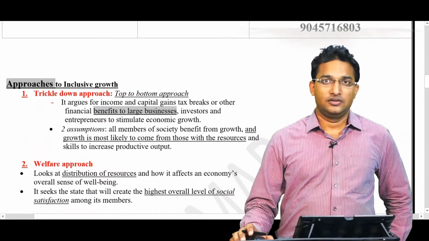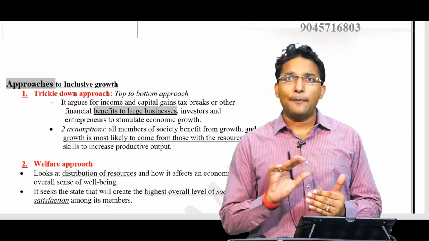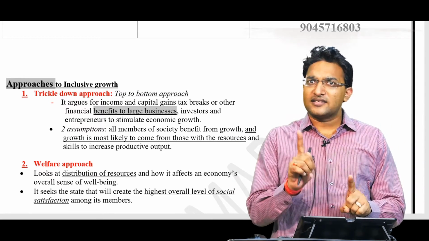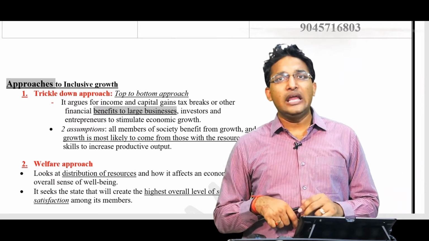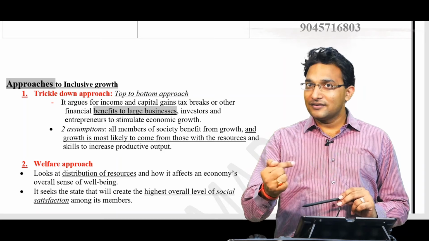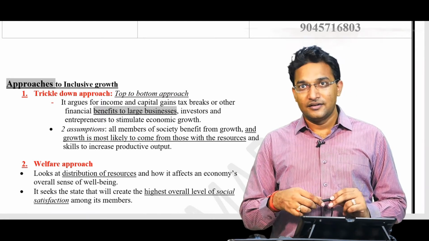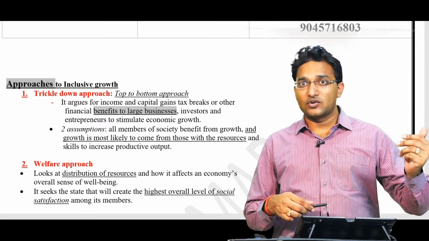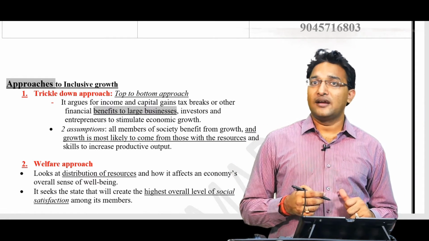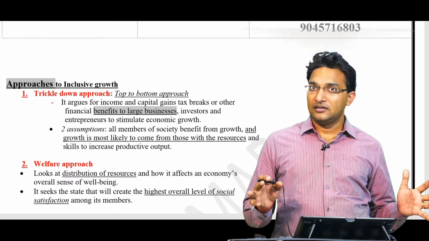Then the second is the welfare approach. In welfare, the focus is upon distribution of resources, and this distribution should happen in such a way that enhances the overall satisfaction of the people. So not only is distribution important, at the same time, is it satisfying the needs of the people? That is equally important. And for that, in India, we have the public distribution system, pensions, maternity benefit schemes, child benefit schemes, and subsidies in electricity to the agriculture sector and to the lower section of society. So all that we are doing so that we can redistribute the income. So we right now are using the welfare approach also, not completely but majorly, right?